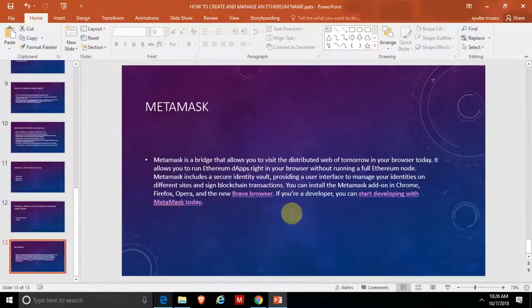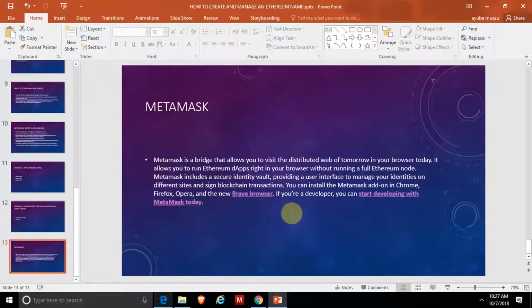What this means is you don't need to download the whole copy of the blockchain to be able to interact with the apps.